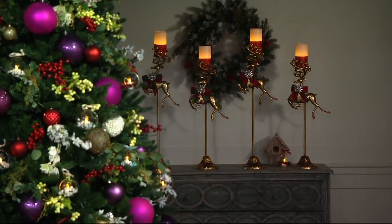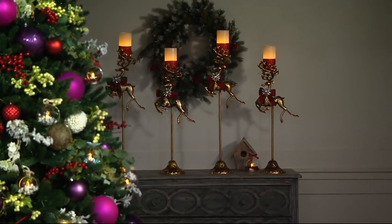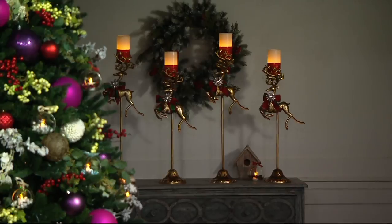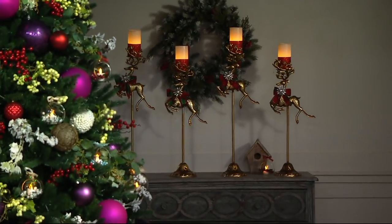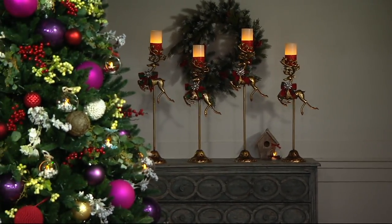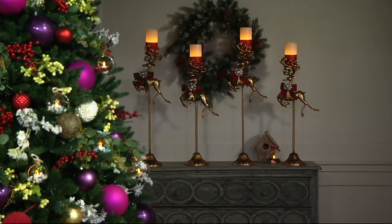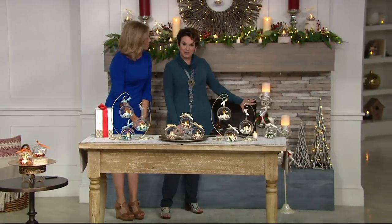Think tall. So often a lot of the decorations we've inherited or have are smaller. Even everything I've sold all weekend has not had this height. I love that we put it back there — I know we're not lit really well, but look at that. I want two sets now. Where is that? It's in the back alcove. If you have a bay window or a fireplace mantel, they're about six inches at the bottom. And it almost looks like a team of reindeer pulling Santa's sleigh. We also have them by the fireplace right back here.